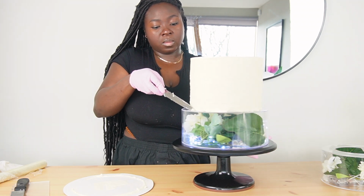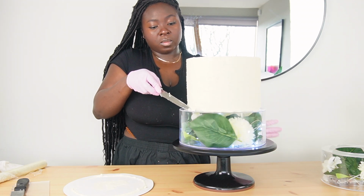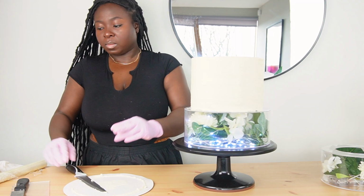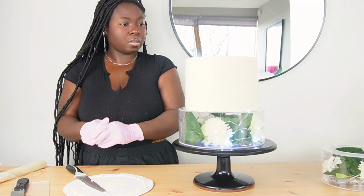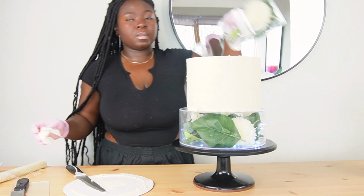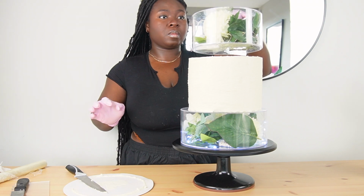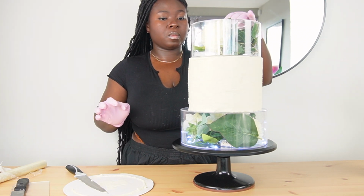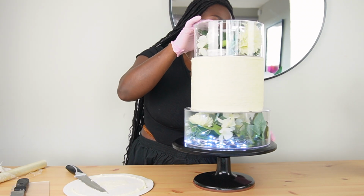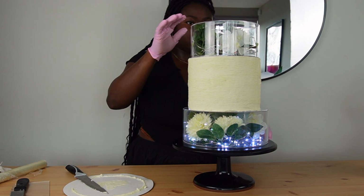It's a buttercream cake and it's three tiered, but it kind of looks like five tiers because it has two separators in between, and I already put some flowers and some light into the separator so everything can look extra grand. If you're really interested in that, keep watching, and I'm going to be popping in at intervals just to give you slight explanations of the things I'm doing. Okay, basically, for this cake, let me explain to you.